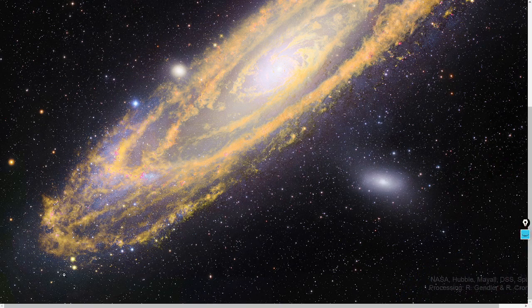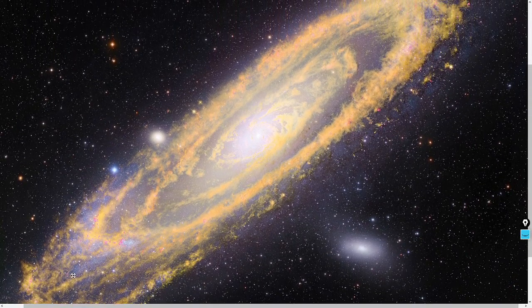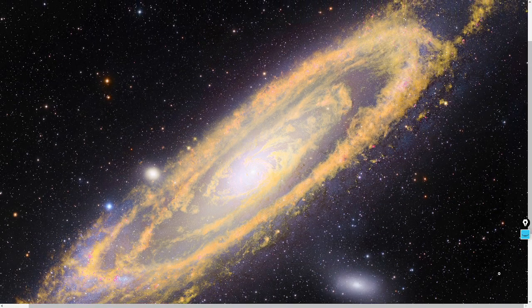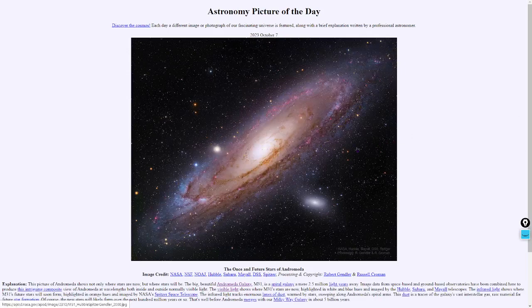Next, our astronomy photo of the day, and it's berserk. Once again, looking at M31. We looked at it yesterday. Here we are again today. That is the Spitzer telescope's infrared spectra of M31, the Andromeda Galaxy. Basically, what you're looking at there is multi-wavelength dust. And it looks very different from the visible. So that's part of the reason why we view infrared spectra. It shows us a lot of features. Of course, the James Webb Space Telescope is the highest resolution infrared space telescope ever built. But that's the Spitzer's data there. And if you look at the astronomy photo of the day, you can see M31 in visible as well as in infrared. So another totally awesome image there from apod.nasa.gov.